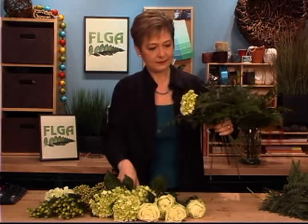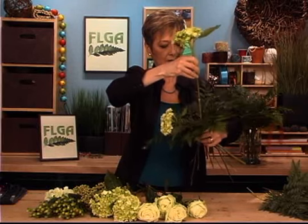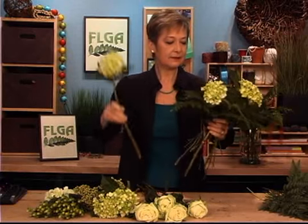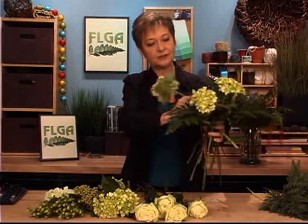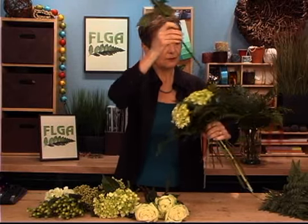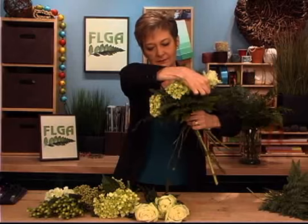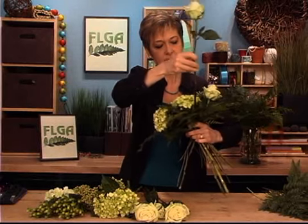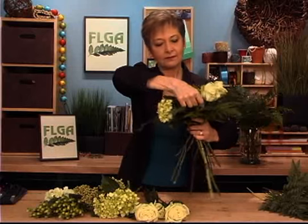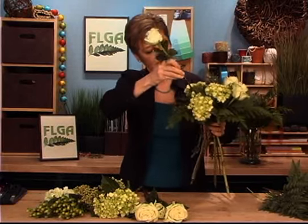tucking it close. The stems are so large that you twist them a little bit sometimes to get them to go in easily. But you're just feeding it through that leather fern weave. Maybe some roses, beautiful green roses. Nestling it down.